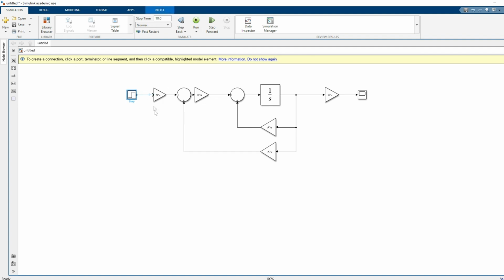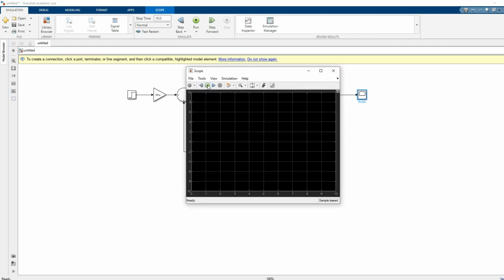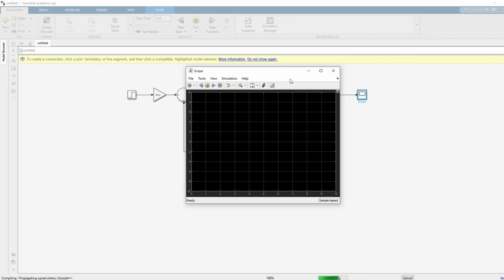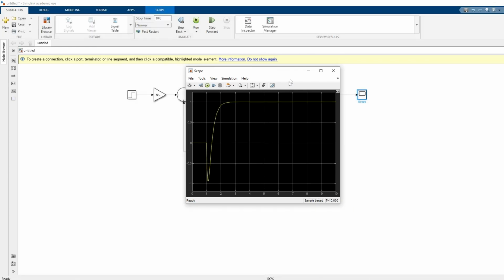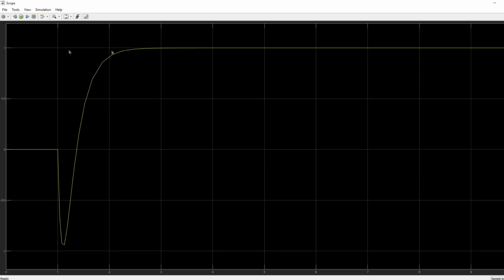And we will have an R. So, R we will give it as a step input here. So, this is the setup that we have. Let us have a look at the output. You can notice that the output is 1 now.